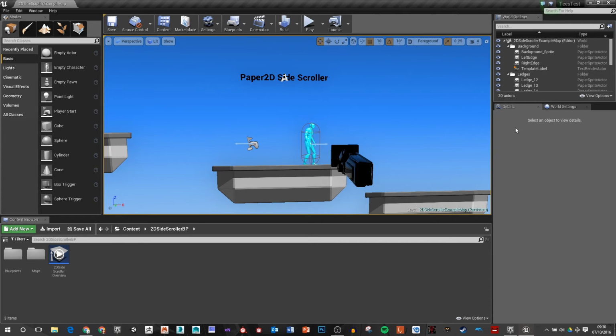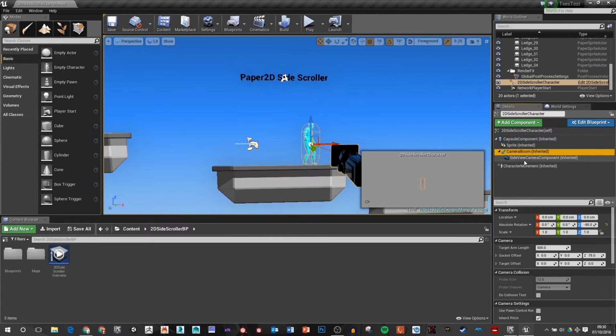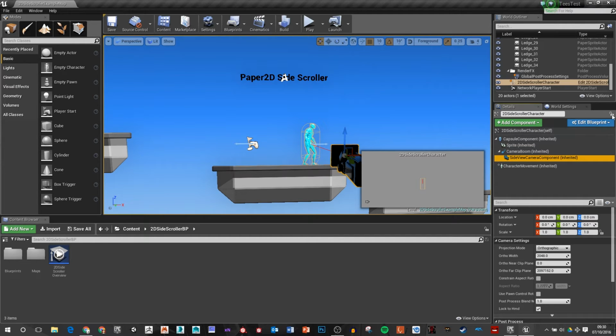And then we've got this details panel, and this is context sensitive, so if I click on my guy there, you'll see it'll come up with all the options. This is kind of like a prefab in Unity, so it's got different components for it. We can go in and see what the components are and maybe change the settings. In Unreal 4 they're called blueprints, so you can edit the blueprint from here, and that's what the scripting system is also called. On the bottom here is our content browser.